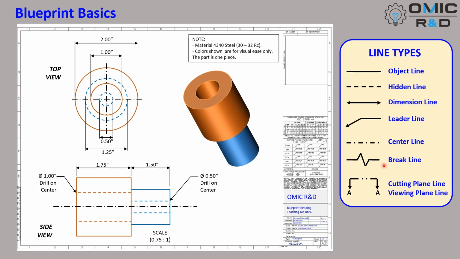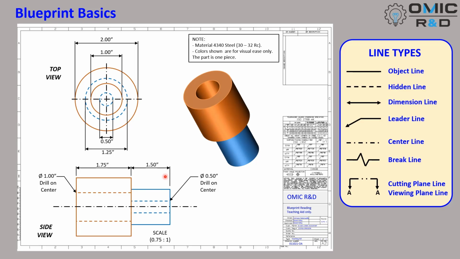In terms of the break line, I don't have one on this image, but it has a nice supportive role. If you can imagine, let's say that this blue piece was, instead of 1.5 inches long, perhaps 10 feet long, which is ridiculous. If we tried to draw that, we'd definitely run out of paper, or we'd have to scale this whole part very awkwardly on this sheet of paper. So you would draw this break line on the part and then label it with however many feet you wanted it to be, to show that it's not that length, but it reflects the correct dimension.